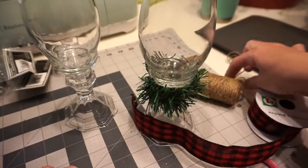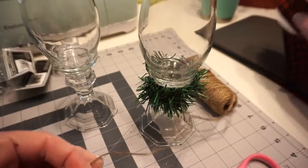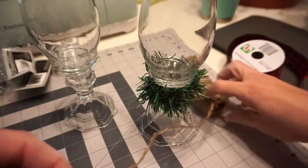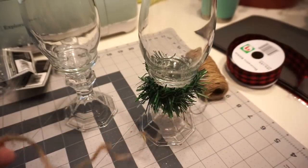Okay. So we're going to do a very simple ribbon because I just want a ribbon on the front of here. But then we're going to put some jute around it as well. So let's go ahead and do our jute first actually. Let's do our jute before we do our ribbon. So let's pull out some jute here. And we're going to put that around it.